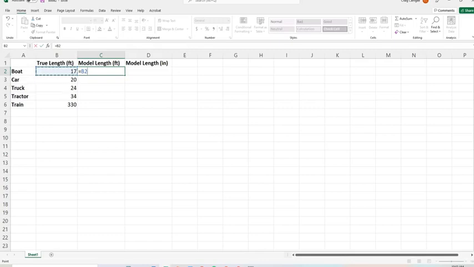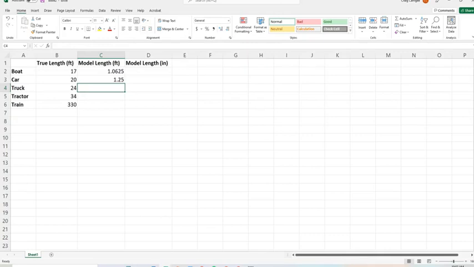To convert to the model size, we want to divide by 16, 1/16 of the actual size. We can do the same thing for the car, equals, we can click here, and we want to divide that by 16. You can type in the same for the last 3 cells, or in Excel, you can click and drag by just highlighting the corner of this box, just pulling this box down.